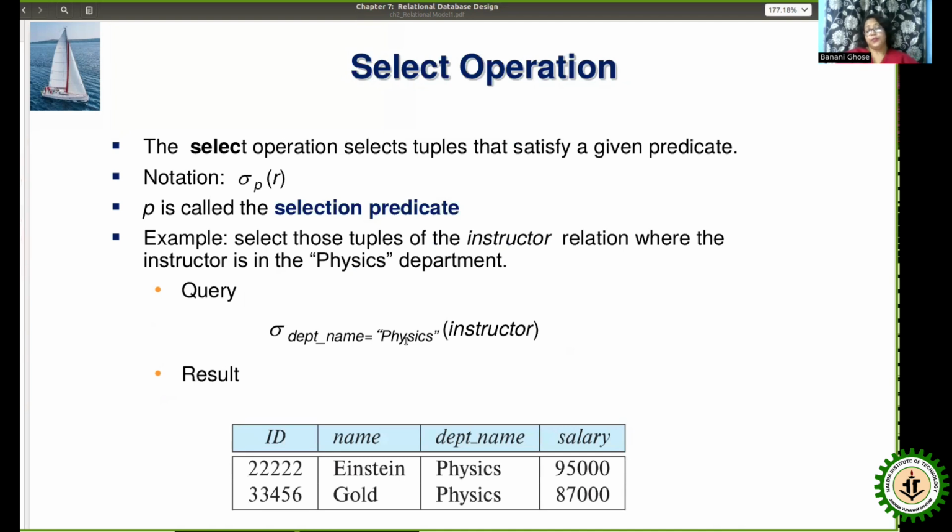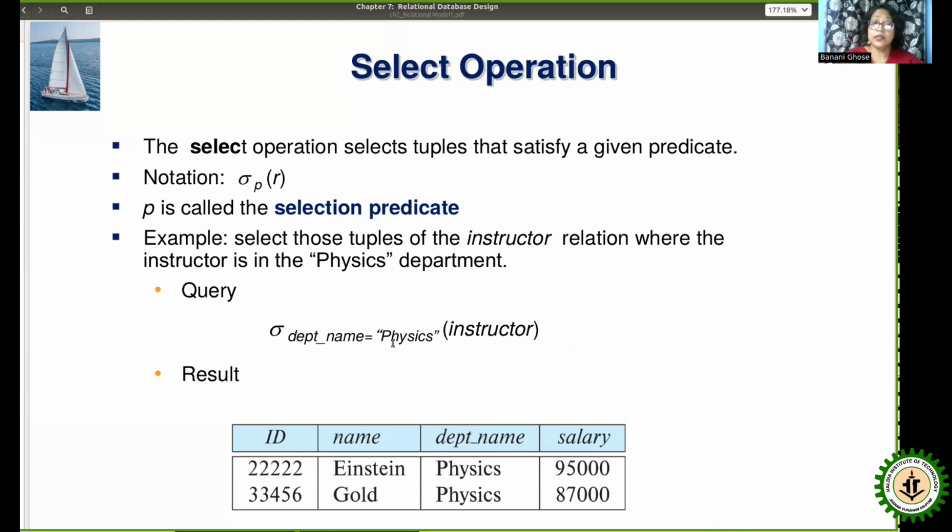Now coming to the first operation, that is the select operation. The select operation selects tuples that satisfy a given predicate. Now a new term we have come with, that is predicate. What is predicate? Predicate is something like a condition. So whenever you are going to fetch data, you must have some condition in it. Otherwise, how can you retrieve that data, since you are not considering all the data? So you are retrieving some portion of the data because it is satisfying some conditions. Yes or no? So the predicate will clearly have the condition which is sufficient to get that data.